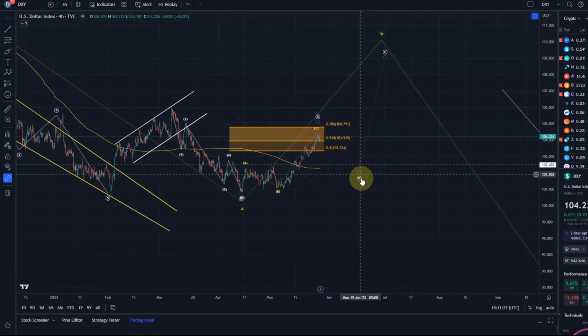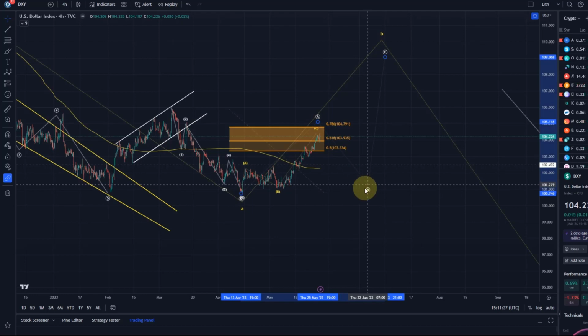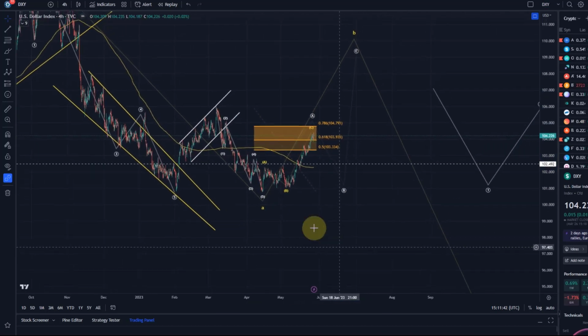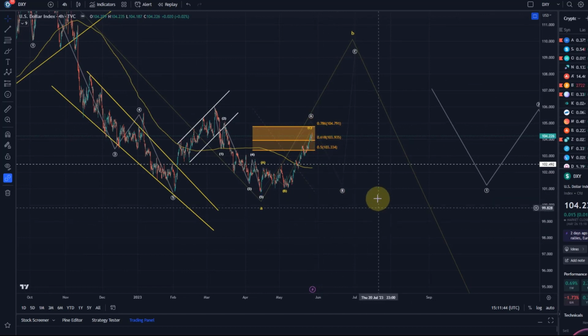And then we need to define this B wave support. But until we have a top in place, I can't really do that. If this remains a 3-wave move in wave A, the B wave could be fairly strong. Yeah, might send us down into the $101 region again. But again, I haven't got a top in place. I can't calculate that. These are the two main scenarios I'm watching for.